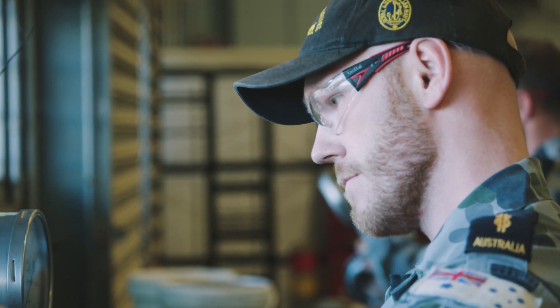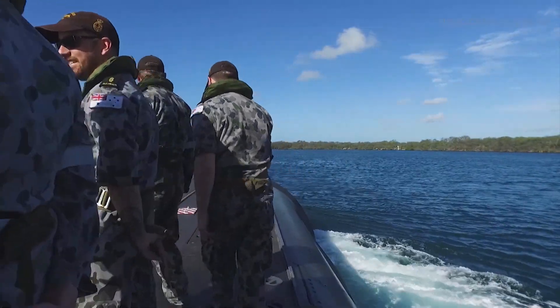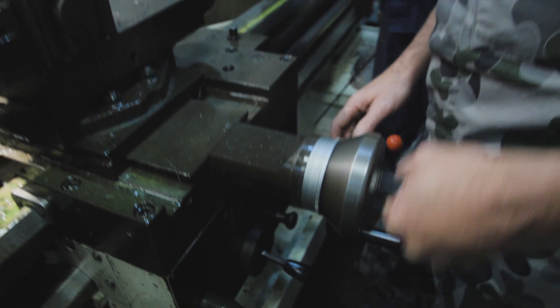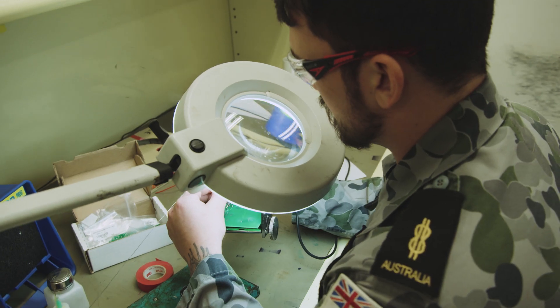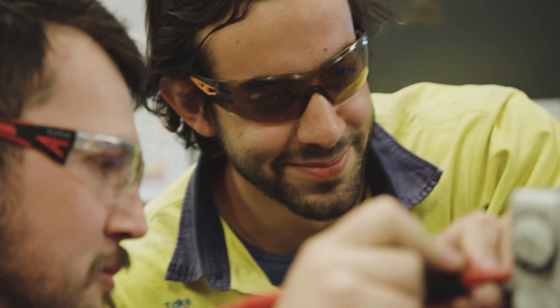The skill set that we'll be gaining from this place will be invaluable. The ability to go forward now and back into a sea-going billet, pass on the knowledge and skills that we've attained, is going to be phenomenal. I would recommend every technical sailor at least give it a shot or send in their application for it. It's such a rewarding experience to do something that you don't get to do in your day-to-day life for Navy. If you have the opportunity to do an outplacement, I definitely recommend it. It's also a good break from the Navy to see how the civilian side operates, and you can come back refreshed and energised and ready to get back into it.